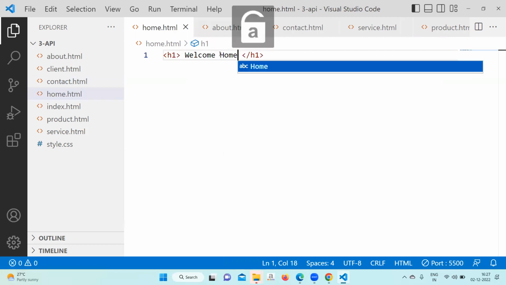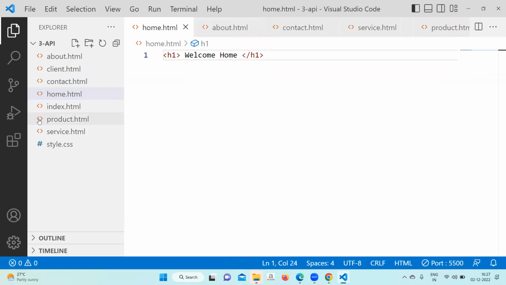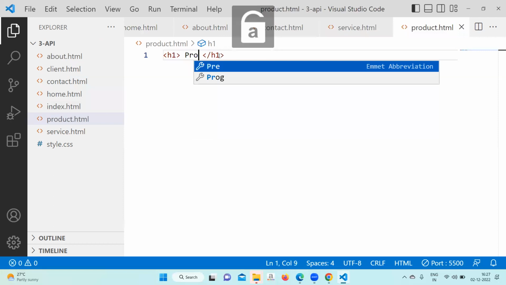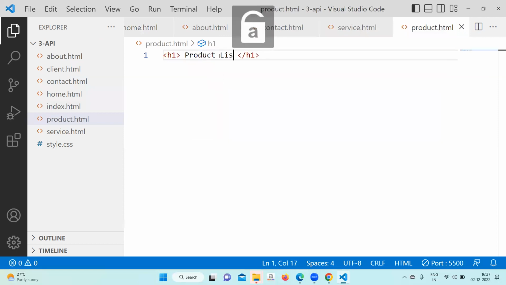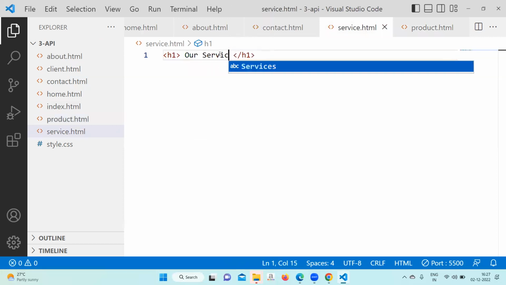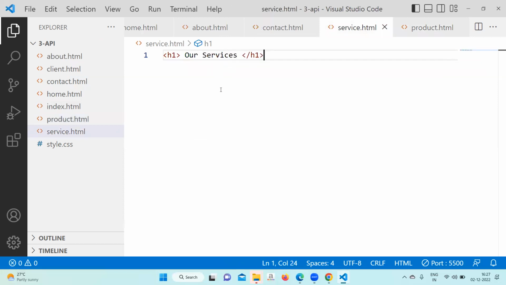Welcome Home. For Product, you can write Product List. In the service, write Our Services.